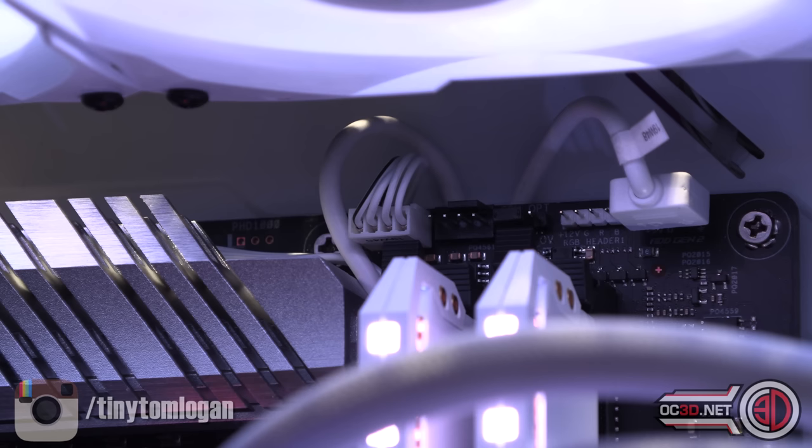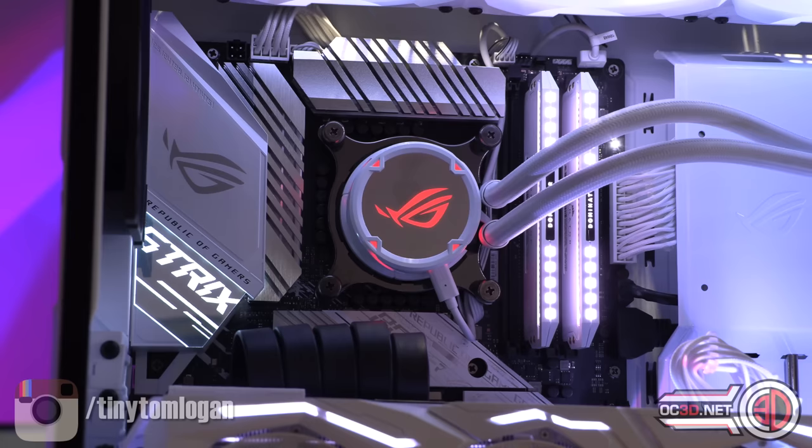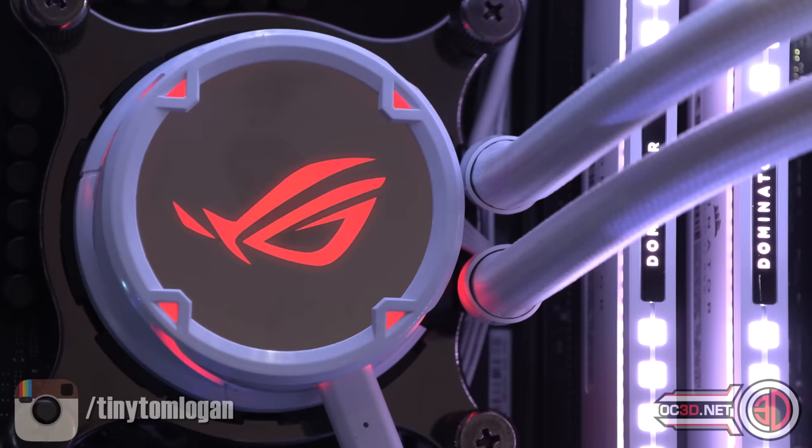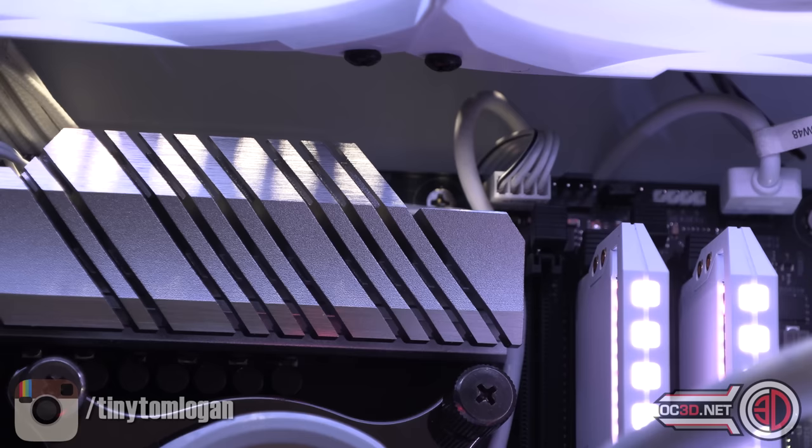The only thing is with the Asetek pump, with the USB location, it makes it a little bit more difficult to keep it tidy. So what I've done is I've put it underneath the actual CPU mount itself, just to get it tucked that little bit earlier, up the side of the CPU mount itself, and then curls over and down the board. So just take a little bit more time doing it.